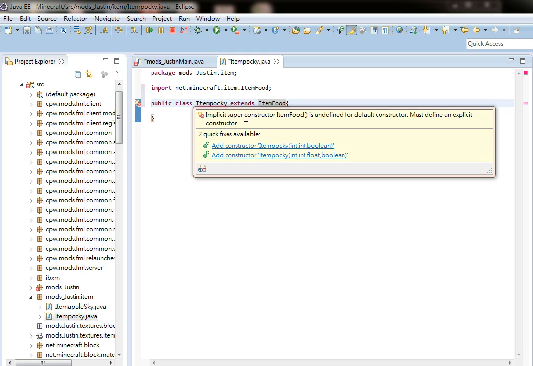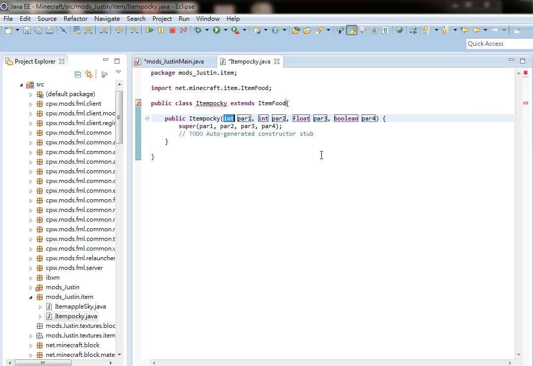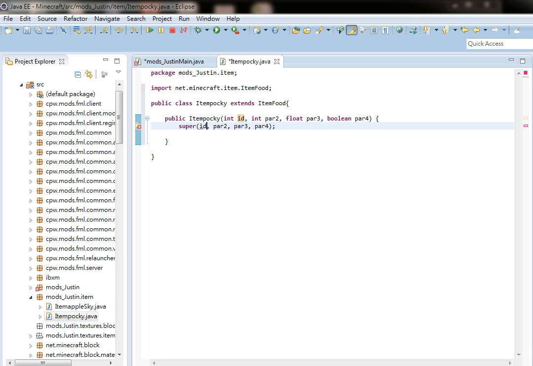And this is important. There are two arguments. I want you to choose the second one, which is int, float, boolean, which has four arguments in the parentheses. Okay, now the first int, part one, is still the same ID just as all the other items, including food.